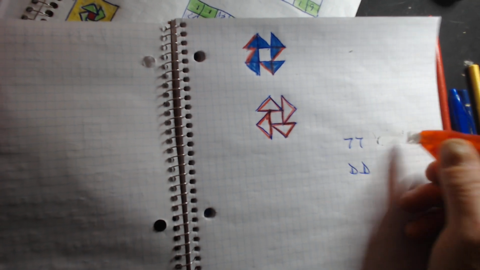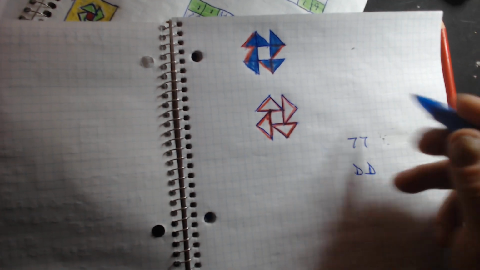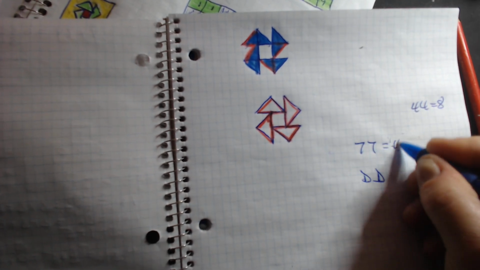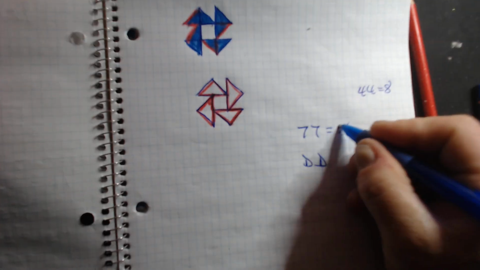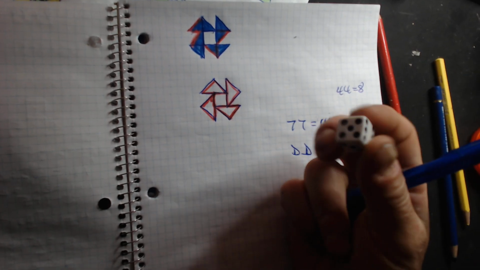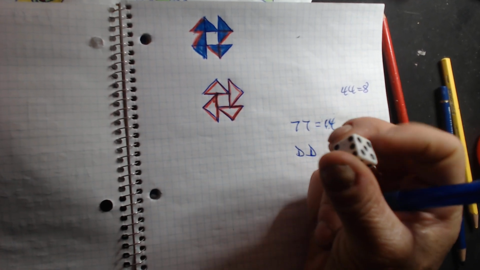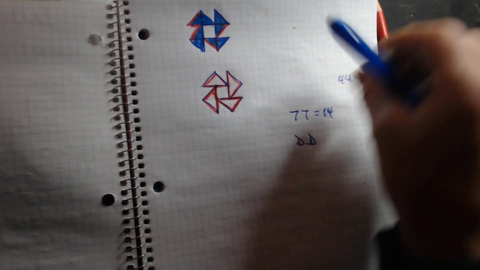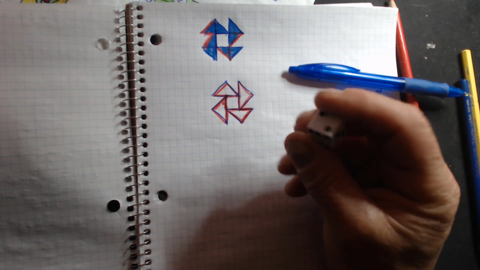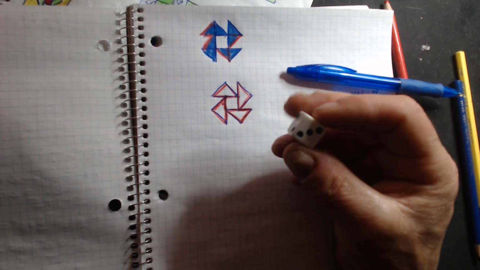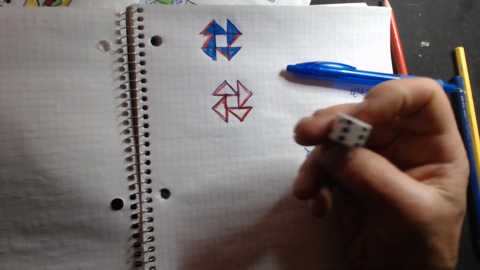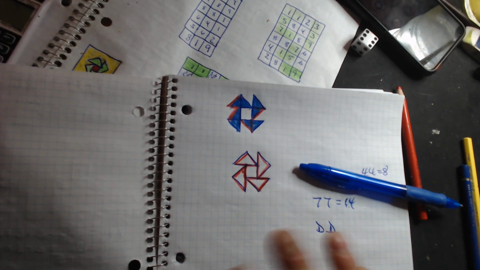So now we can look at it another way. 4 and 4 equals 8. 7 and 7 equals 14. The difference is 6 and 8 is 14. The surrounding of this cube: 5, 6, 1 and 2. Or you can have 2 and 3 and 5 and 4. They're both 14. Up and down will be 7. That's how the cube works. It's absolutely perfect.